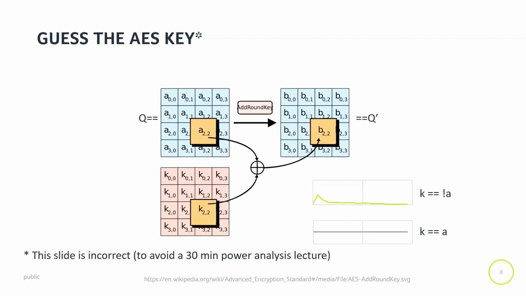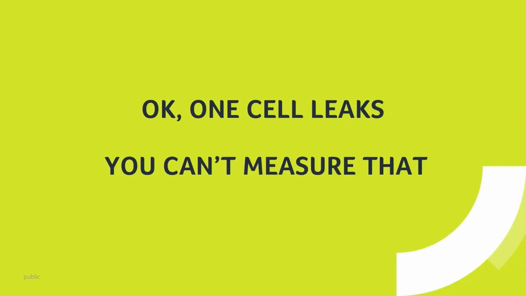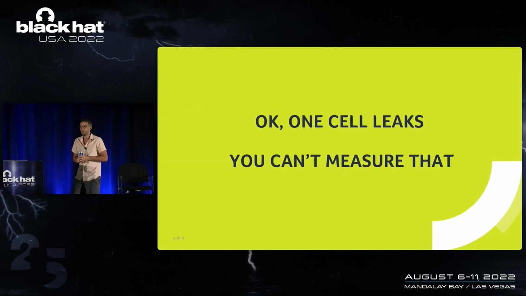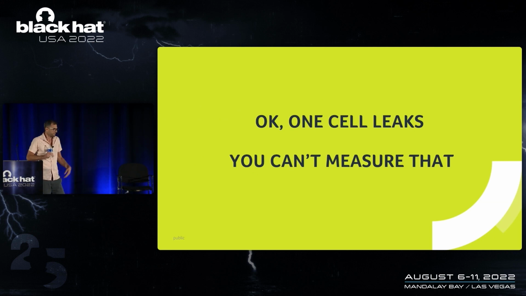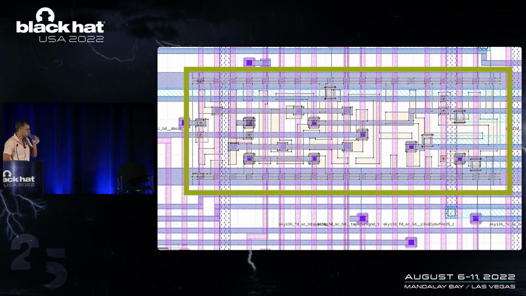There's another problem in my argument, which is that I'm somehow assuming that I can measure the power consumption of a single flip-flop. This turns out to be a practical problem. Even though it may leak, you can't really easily measure that. So let's take a look at what we can do.